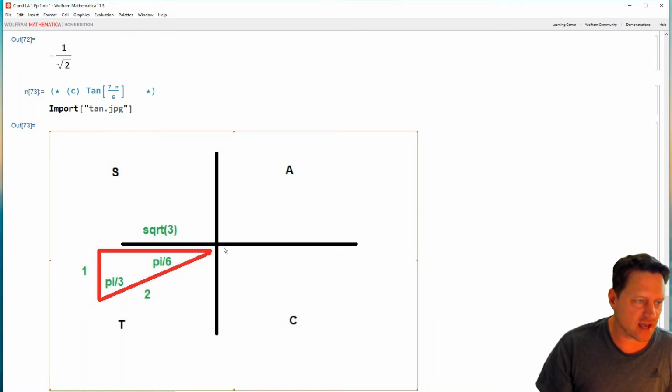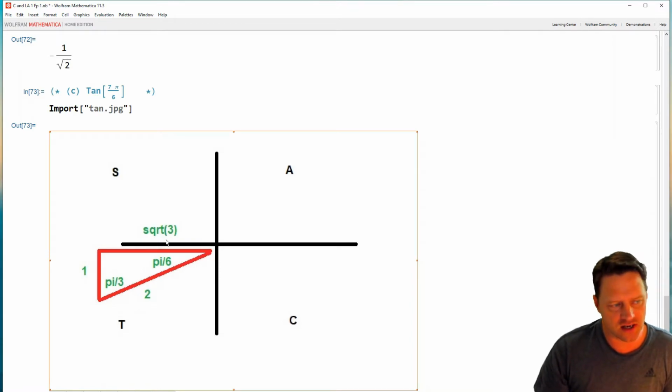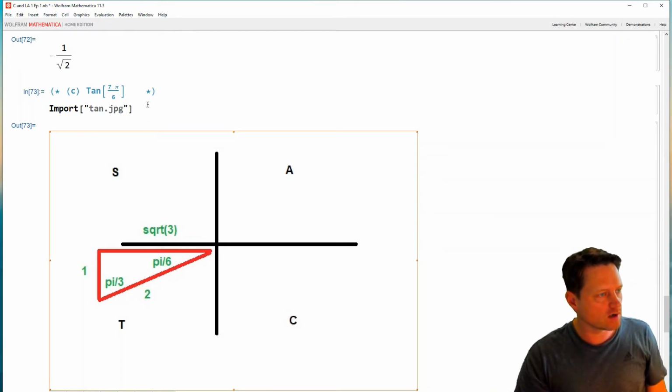With its base on the x-axis there, it's in the third quadrant, so coming around from the positive end of the x-axis all the way to 7 pi on 6 radians. Okay, brings us right in here. So this is pi on 6 beyond the pi radians. So this is the angle here that we're interested in. Now, we're interested in the tangent ratio there, which is opposite over adjacent. Okay, so 1 on root 3. Now let's consider the sign of that. Is it positive or negative? Well, tan is positive here, so that should be positive. Okay, so the answer then is 1 on root 3.